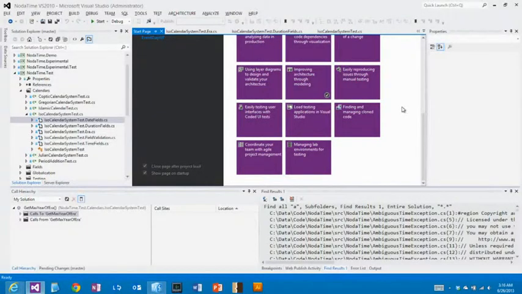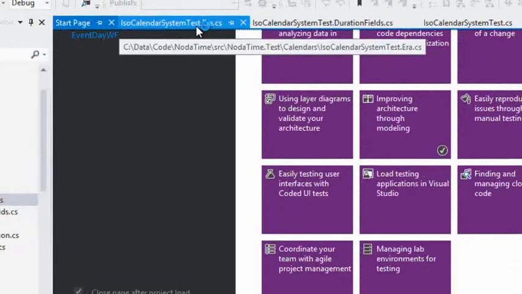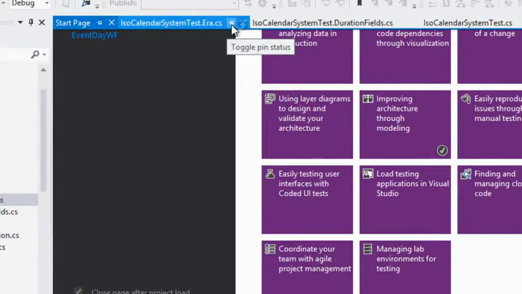So first, we're going to look at this new feature for pinning a document. There's a little icon here on every document as you hover over it that will let you pin that particular document. Most of the time as you're working, you'll be going in and out of 10 or 20 or 30 different files. If there's one file, like a web config file for ASP.NET or a resource file that you're always coming back to, you can simply pin it.